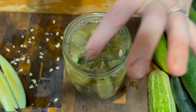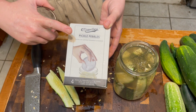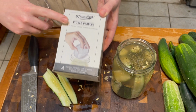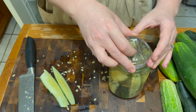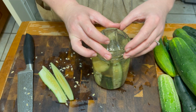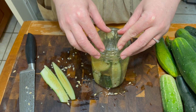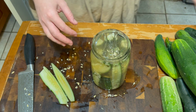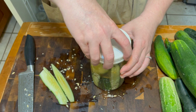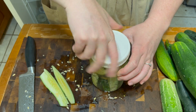And then make sure everything stays under the brine. In order to do that, I really like to use these pickle pebbles. It really helps to kind of keep all of those vegetables down underneath that brine. I filled this a little too full, so it's going to overflow, but that's okay. Pushing that pickle pebble down so that you can actually get a lid to screw on, and then it will hold all of that beneath the surface so you don't have to worry about mold or anything weird growing in your yummy pickles.